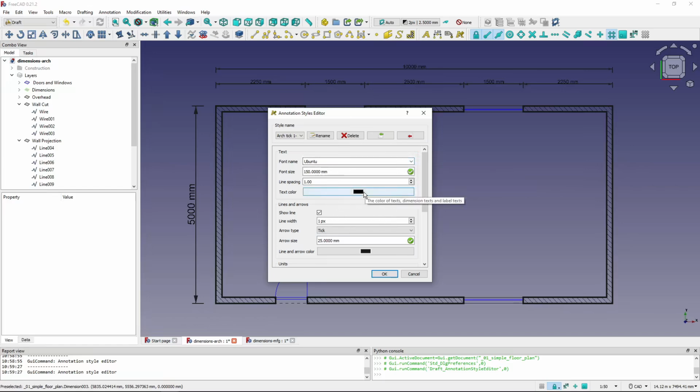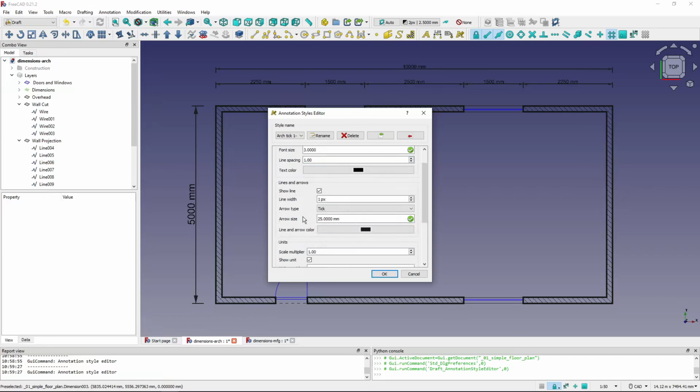Here you can also set the text color different than the line and the arrow color. So let me change the font size to 3 millimeters. Line spacing is only with the multi-line text, so it doesn't show in dimensions. Lines and arrows, I can show a line. I can change the width. So I've got some more options than with the default settings.